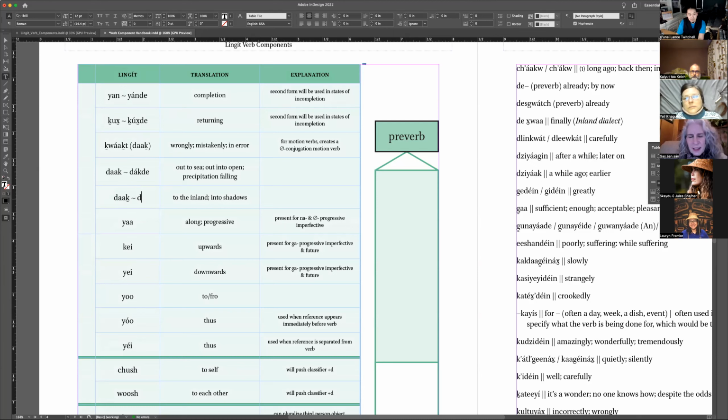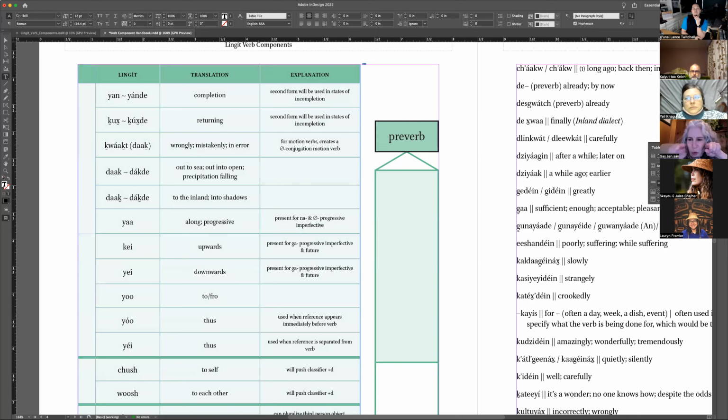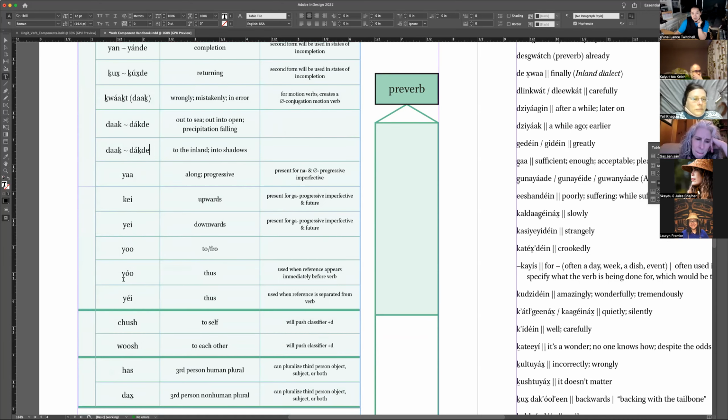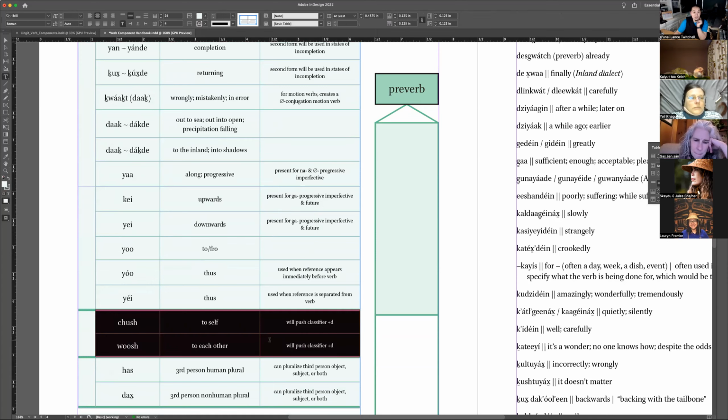Pune, can I ask, is this in the order that you have them? Like I see the green line, and I remember there was like within a preverb, there's these order of things. So is that the same way here where yun would come before chush? Yes. Is that okay? So trying to sort of figure those things out too. And then I'm going to have to double check these. So it's not ready yet. So like chush and whoosh might jump above these. And so once I double check these.